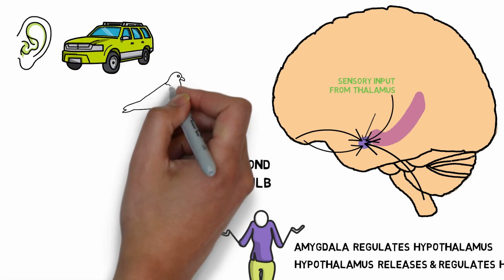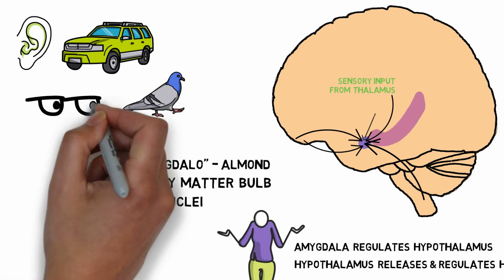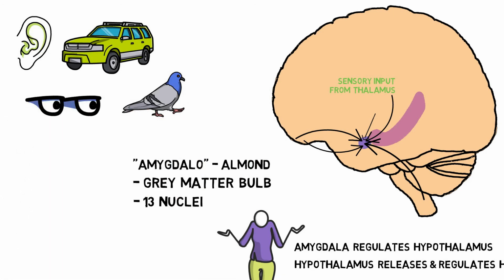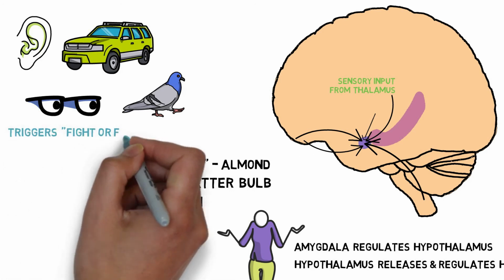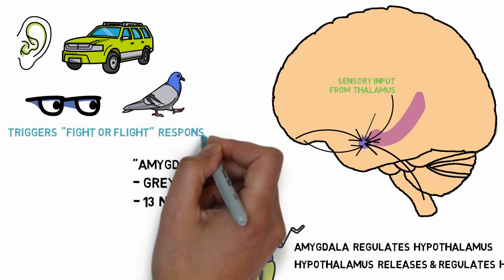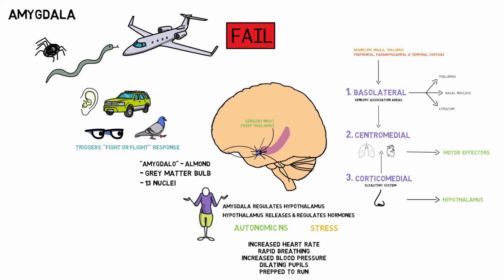Catching something out of the corner of your eye will make you turn and jump even before you recognize what it is you saw. These are examples of how the amygdala screens incoming information for potential danger, often triggering a fight or flight response before the situation is consciously understood. This little almond-shaped nucleus keeps us ready to face all dangerous situations, even spiders and clowns. This ends the video on the amygdala.